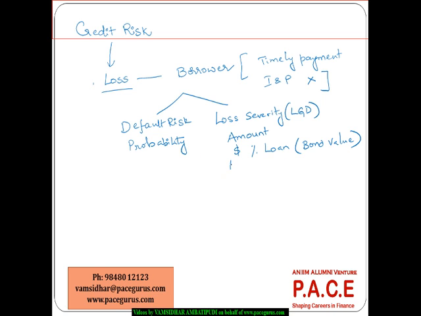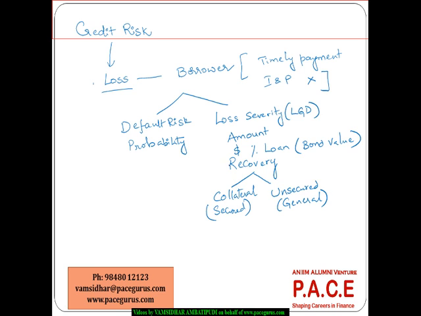Because there is some possibility of recovery. We know that for every bond that is issued, in some cases there could be collateral, so that collateral can very well be sold off to recover something. If it is a secured bond, there is some amount of collateral for this. If it is unsecured also, there is a general claim on the assets of the company, so those assets can very well be sold off and some amount can be recovered. It's not that 100% is lost.